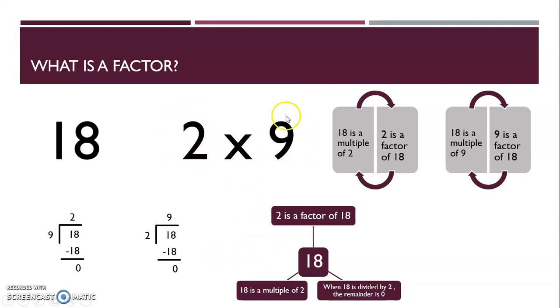So a factor is some number that divides the original number perfectly, that is, the remainder will be 0. Another way of saying it is that the bigger number is a multiple of the factor, or some number times the factor will give us the bigger number. I hope you understood what we mean by a factor. Now let's move on.